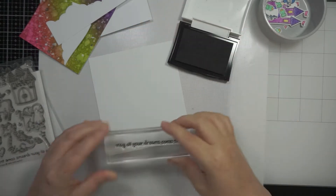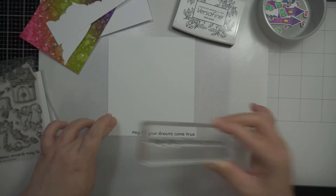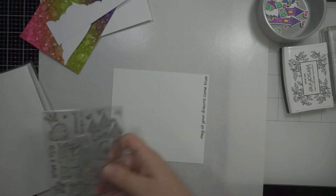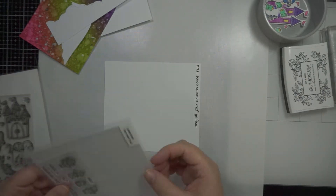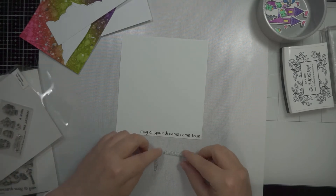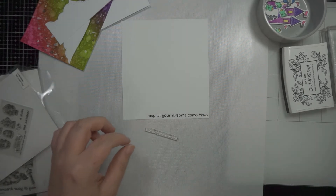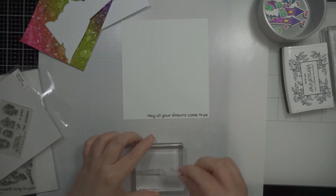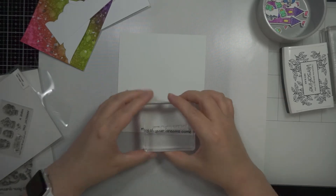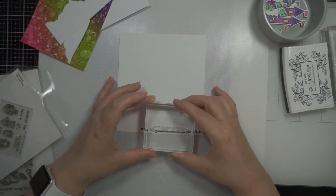To start with I'm going to use the edge of a piece of cardstock to stamp my sentiment and I'm going to do two layers. I've got the 'May All Your Dreams Come True' from Critters Ever After, and I'm also using one of the stamps from Tiny Fairy Tale. I've actually got two of the little sentiments. The nice thing about Lawn Fawn stamps is that you can butt them up to each other and create long sentiments, or you can stack them. The characters are placed so the spacing will be correct — that's really nice.